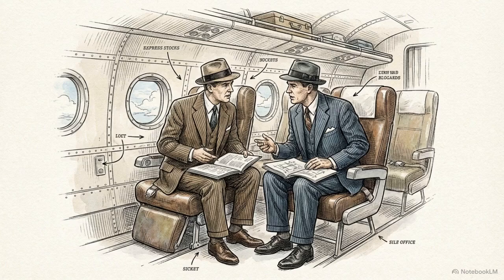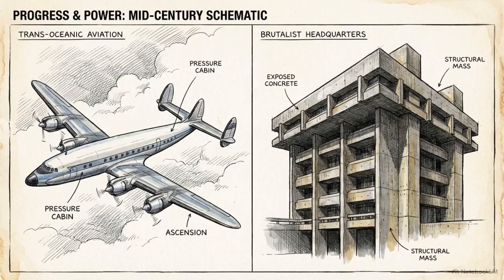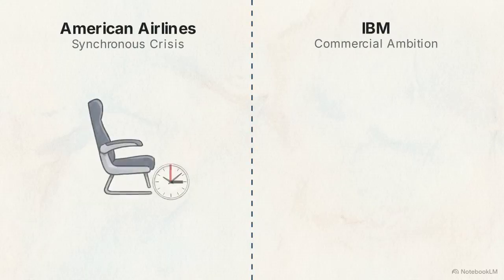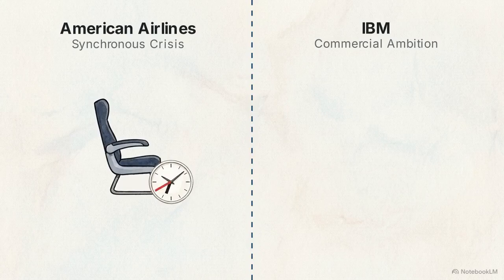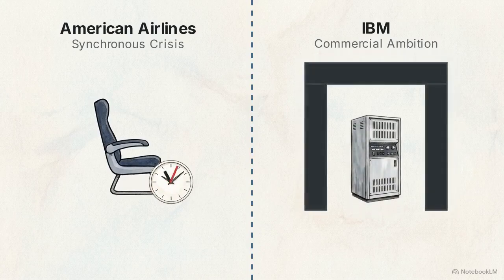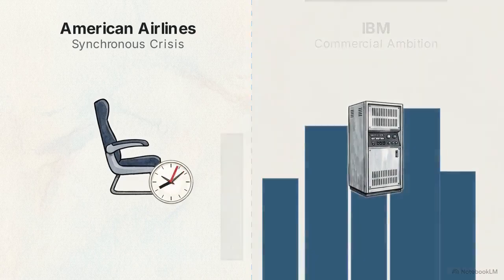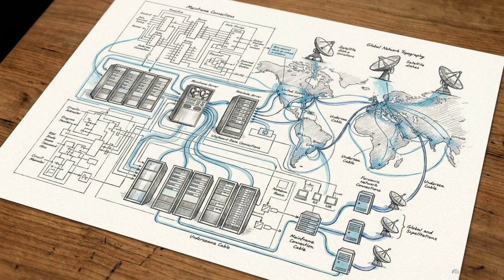In 1953, American Airlines president C.R. Smith boarded a flight and happened to sit next to a senior sales executive named Blair Smith. They represented two massive organizations with perfectly complementary problems. American Airlines needed a way to track its seating inventory synchronously. Blair Smith worked for IBM, which needed a commercial challenge complex enough to prove that enterprise computing was viable outside of military applications. Their conversation led to a joint engineering venture they called the Semi-Automated Business Research Environment, or SABRE.